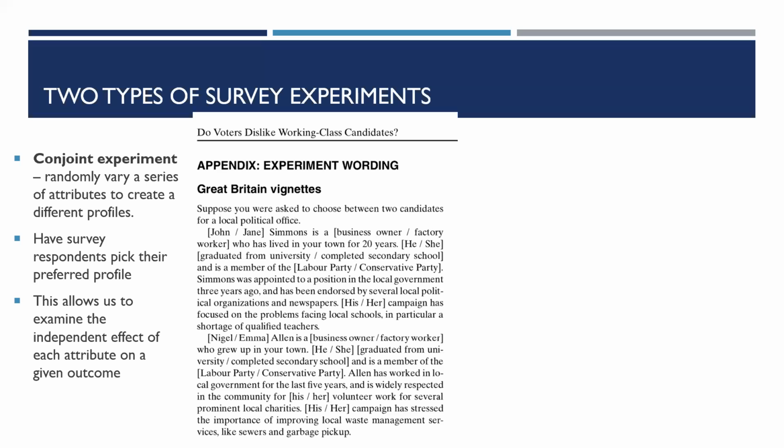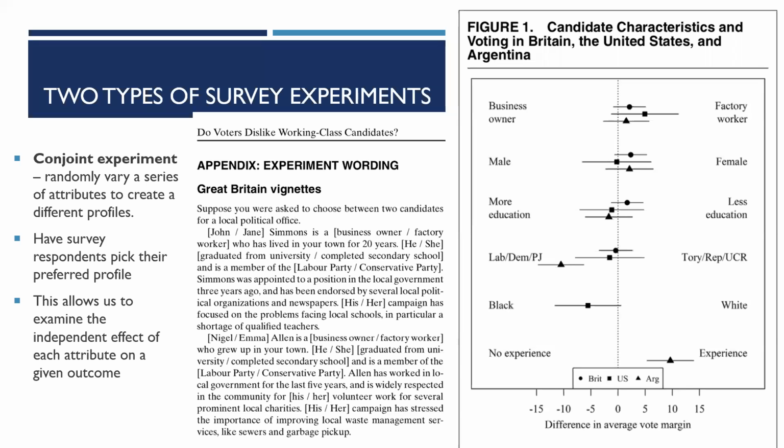So they create these hypothetical profiles, present 2 at the same time, and ask which one would you be more likely to vote for, which one do you think is more qualified, which one's more likely to respond to their constituents, all these things. And then just using really basic regression analysis, quite simple actually, we're able to see the effect of each of these attributes relative to some baseline while accounting for everything else.